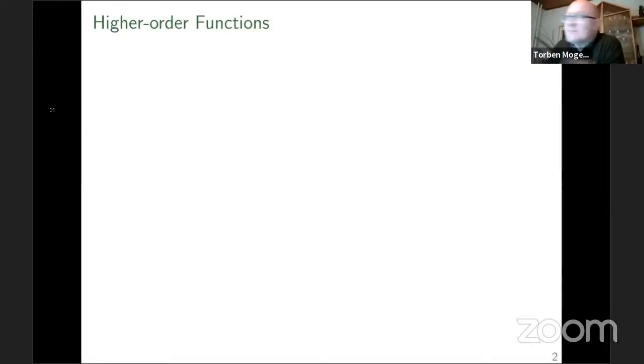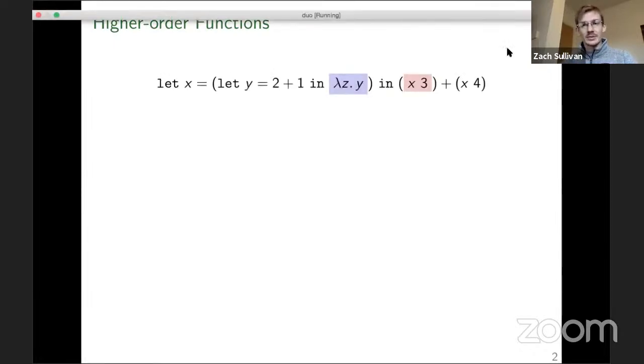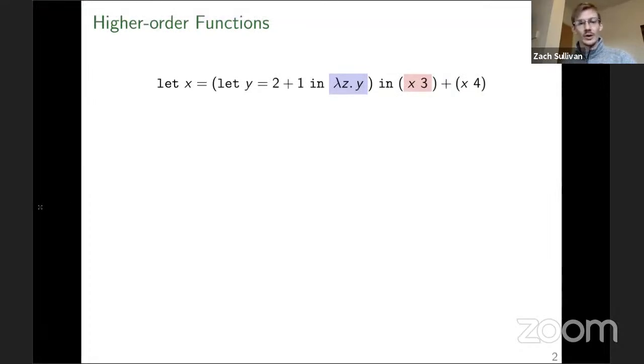I'm presenting strictly capturing non-strict closures, and this is joint work with Paul Downen and Zena Ariola. This paper is all about running higher-order functions and implementing them in our compilers. For example, we may have this program here, which has a higher-order function in this inner let, lambda zy, which is returned to an outer scope and then applied to 3.